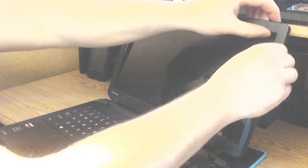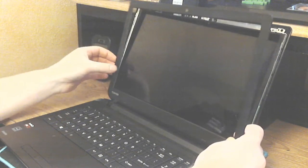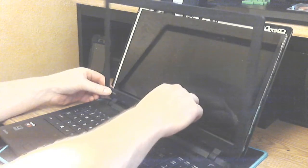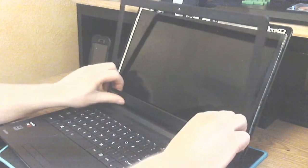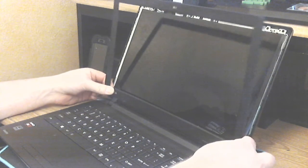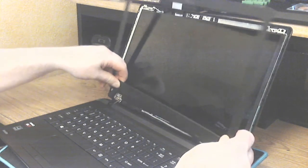The corners are a little bit tricky. You have to grab both sides of the corners as not to break the bezel. Just work your way around. You get to the bottom, lean it forward, and you can pull it off the hinges at the bottom. Be careful with the hinges because they do get stuck a little bit.